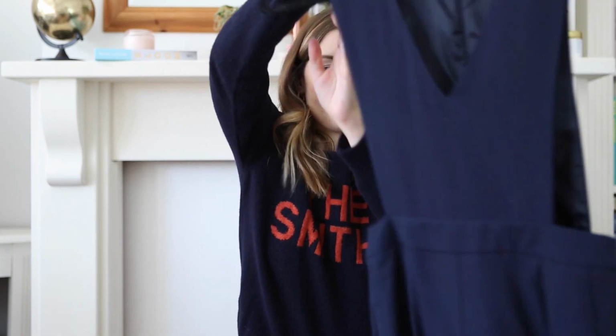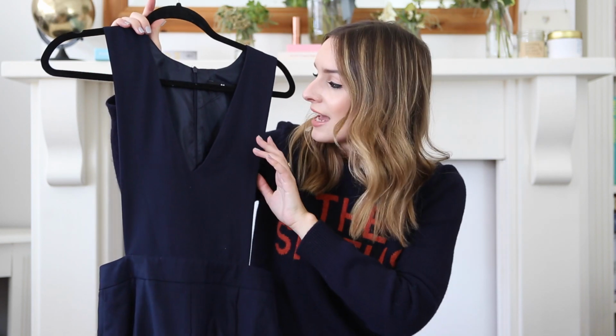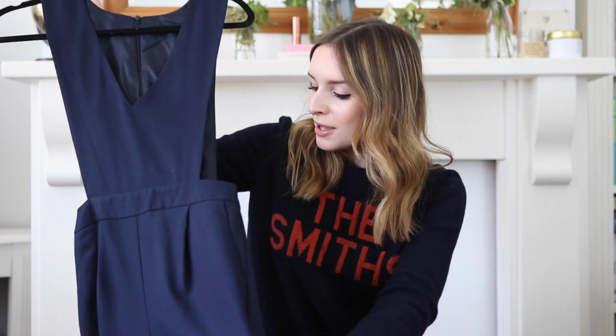The next piece I have is this jumpsuit from Very. Actually, I was kindly sent this and I really love it. I've never really worn anything like it before, because I was a bit worried about how to style it, but I wore it recently to an event and I loved it. It was a great piece for the kind of weather where you can still wear jumpsuits or culottes, but it's still light enough that you can layer and take your jacket off.